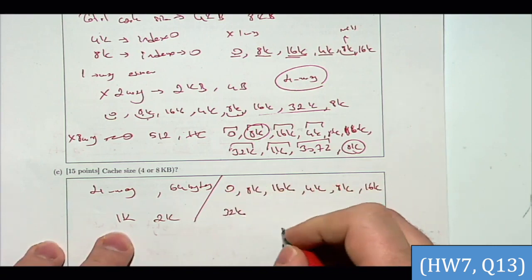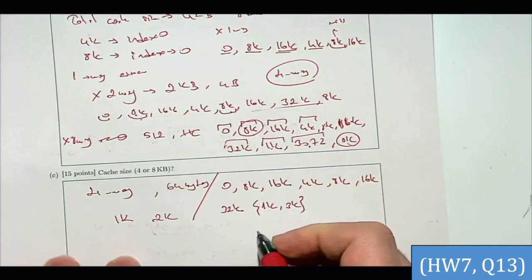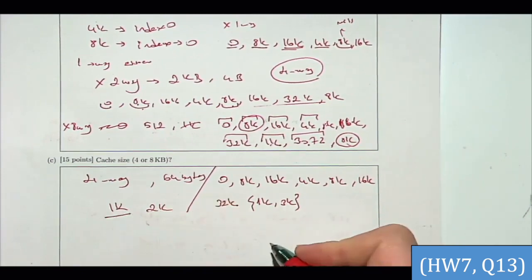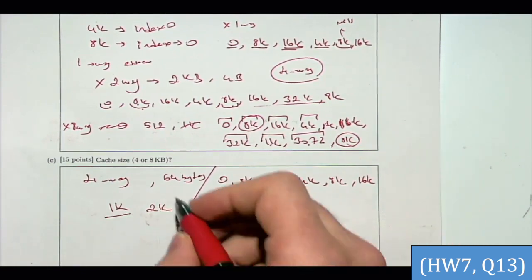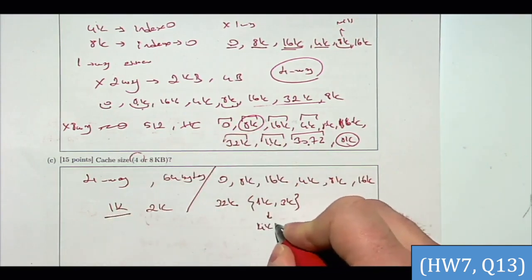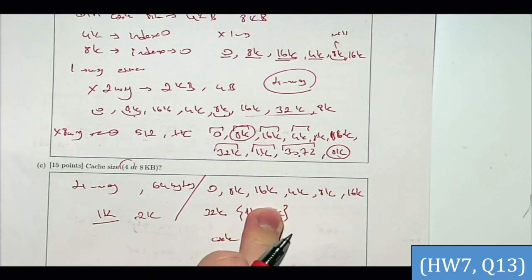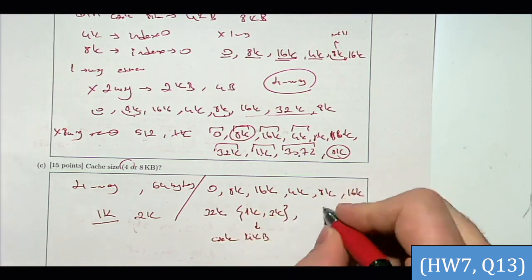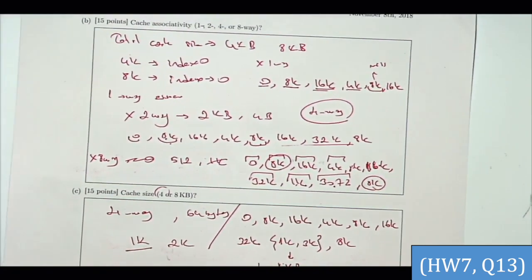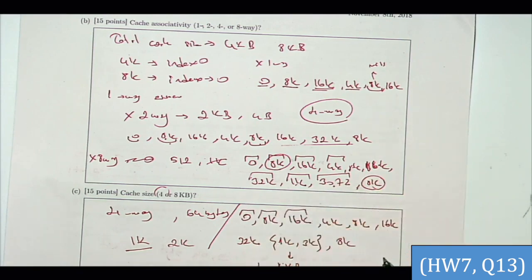So here comes the trick. 1K and 3K will map to the same index if the size of the way is 1K, if the cache size is 4 kilobytes. So this is only possible if the cache size is 4 kilobytes, okay? This won't be possible if the cache size is 8 kilobytes, because it won't map to index 0. And for 8K, again, it will map to index 0. So, okay, we know that this is 4-way. Then this will be put in cache, and then this one, and this one. All right.